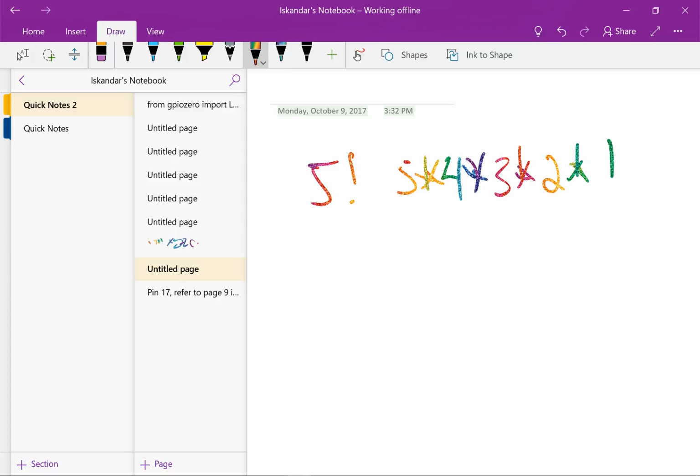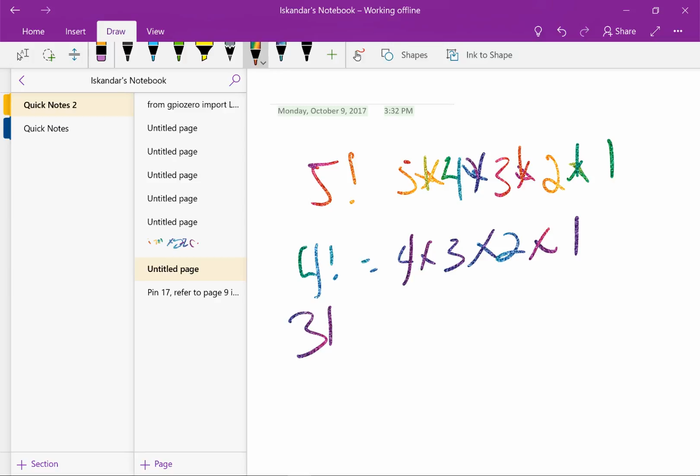Now 4 factorial is equal to 4 times 3 times 2 times 1, and 3 factorial is equal to 3 times 2 times 1.